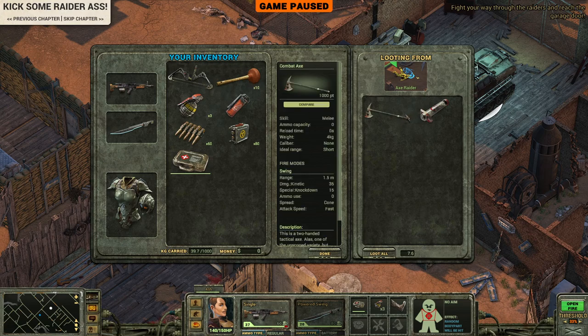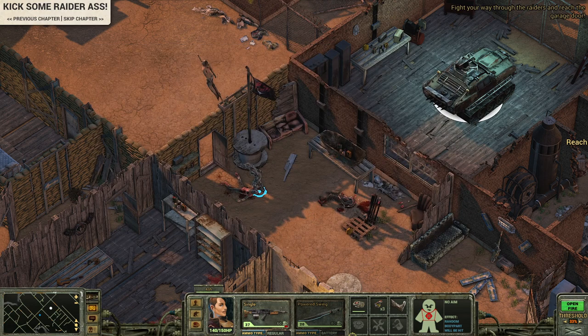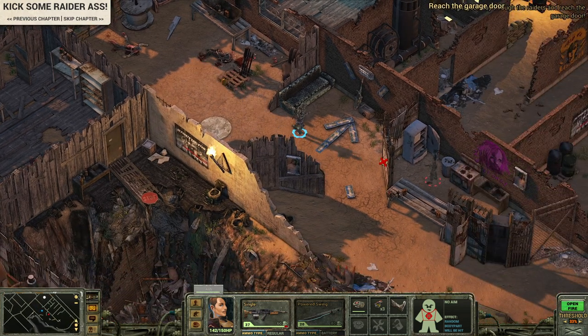I like how I just have a toilet plunger in my inventory. What is that? I don't know what that is. It's a nano pack. Small nanobot infusion designed to heal armor. Ew. Wonder if there's cover. There's a rookie raider right there.